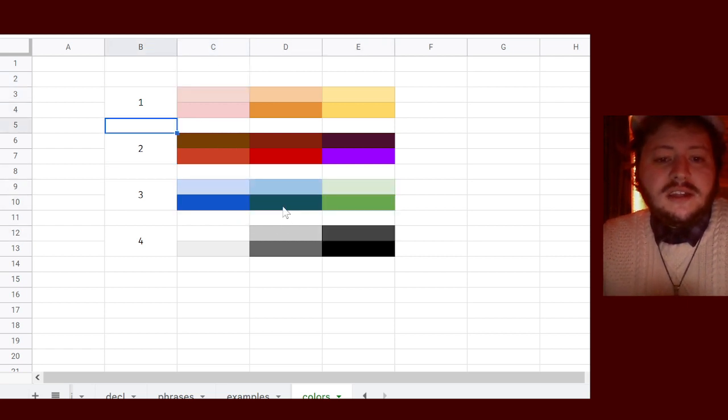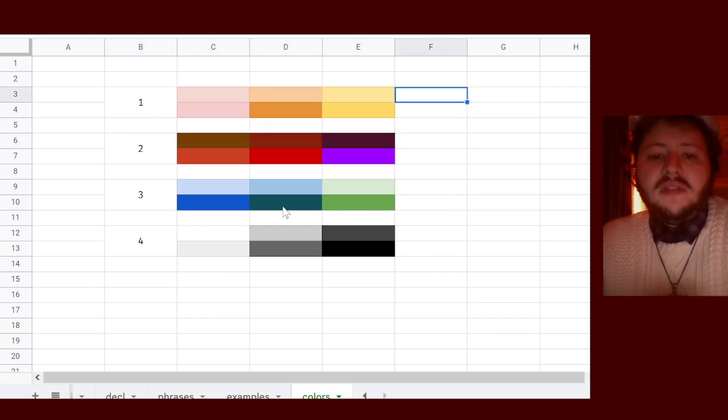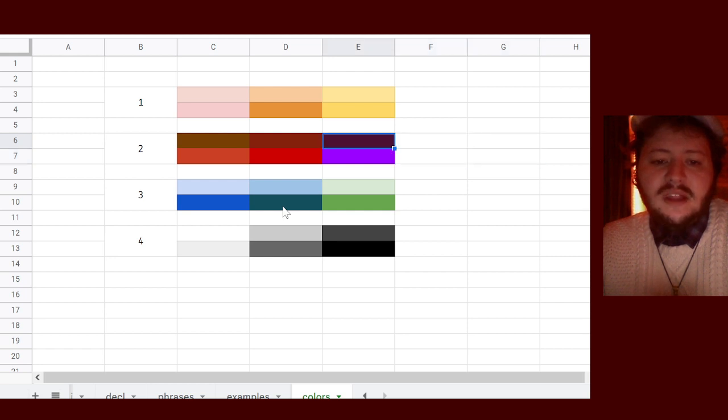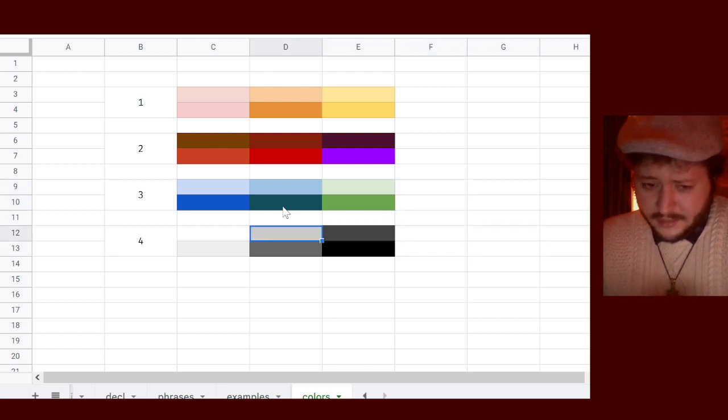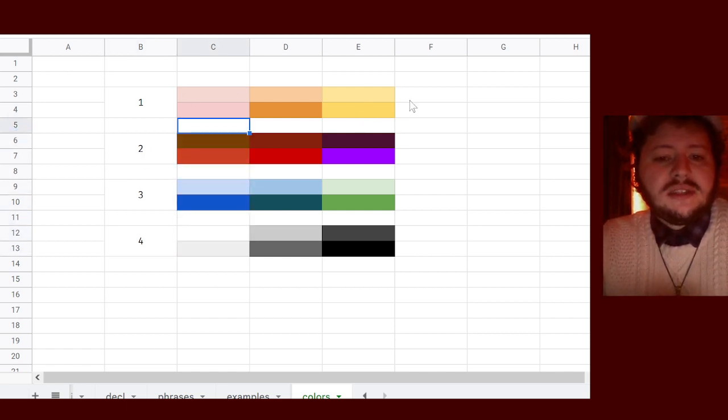Okay, so in terms of what the color words are, this is going to be tricky, picking colors. If I wanted to pick words, I would think maybe this one could come from words for yellow or dusty, gray, tan, that kind of thing. And then these could come from words for red or something like that. These could come from words for blue or green. And these could come from words for gray or maybe black or white. And that's the idea there. So how do I choose these color terms?